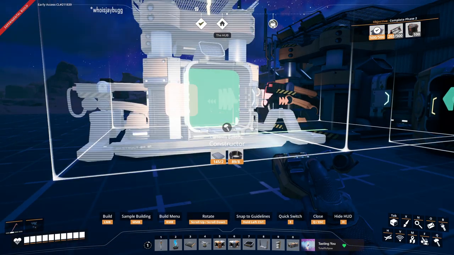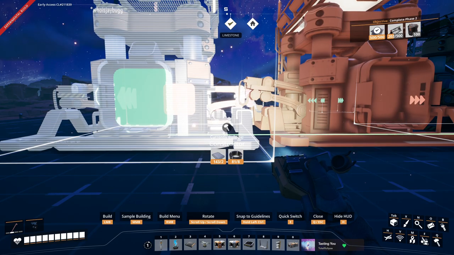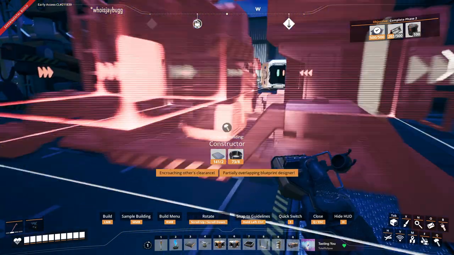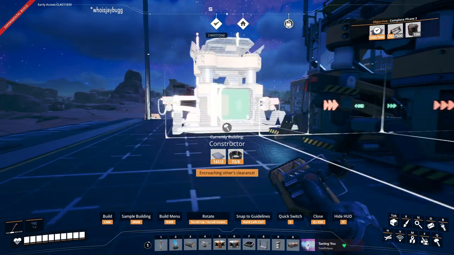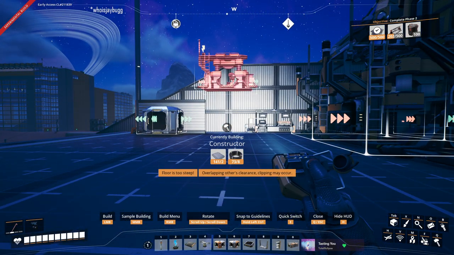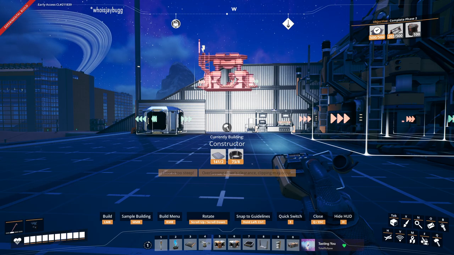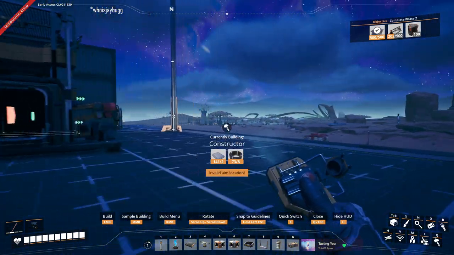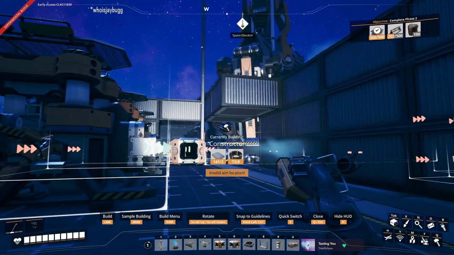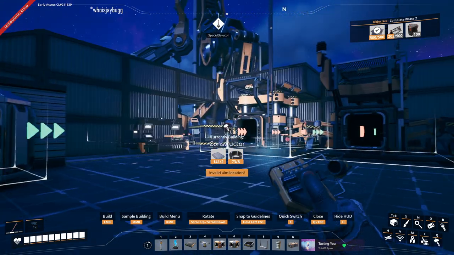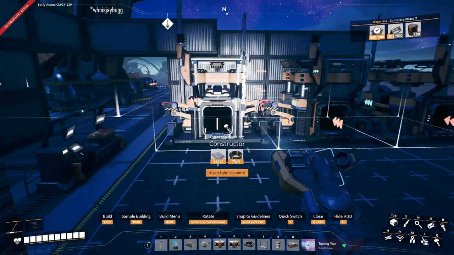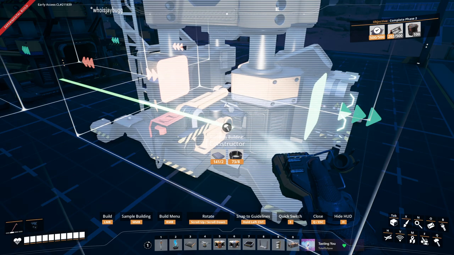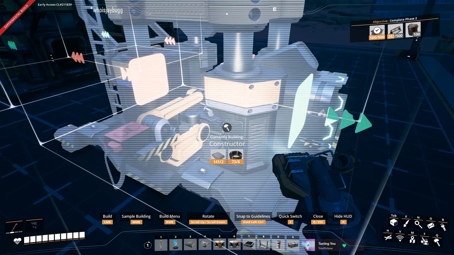So we will output. Now you're thinking, oh, just go ahead and put another one here, but then we won't have room to deal with the output. So we're only going to build 3 on this side. Plus, we already know that the amount of stuff that gets pulled in is very high, so we don't have a lot of room on the belt for a bunch of constructors. So we'll put 3 on this side. Then we'll come over here and put in 2 more that we're going to merge down a separate line. We're just going to line that one up with the other one so we can split them.